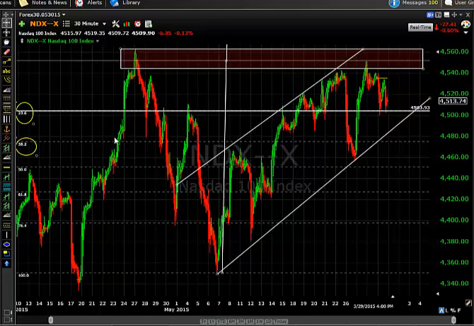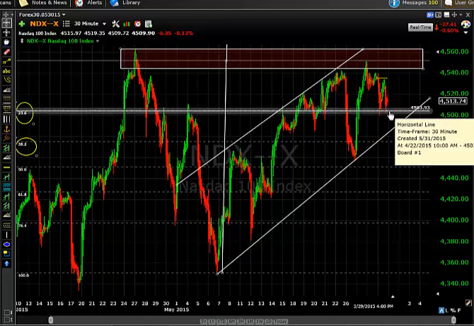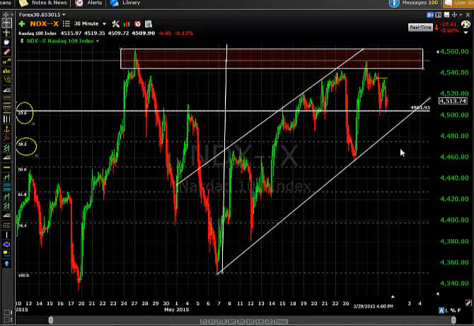So the reason for doing all that, again, is not just to have fun drawing on the charts, but to be able to manage our trades better. If we are intraday trading or we are swing trading, either way, we need to be aware of lines of support and resistance, where the market has been holding its ground so far, where it's been bouncing.